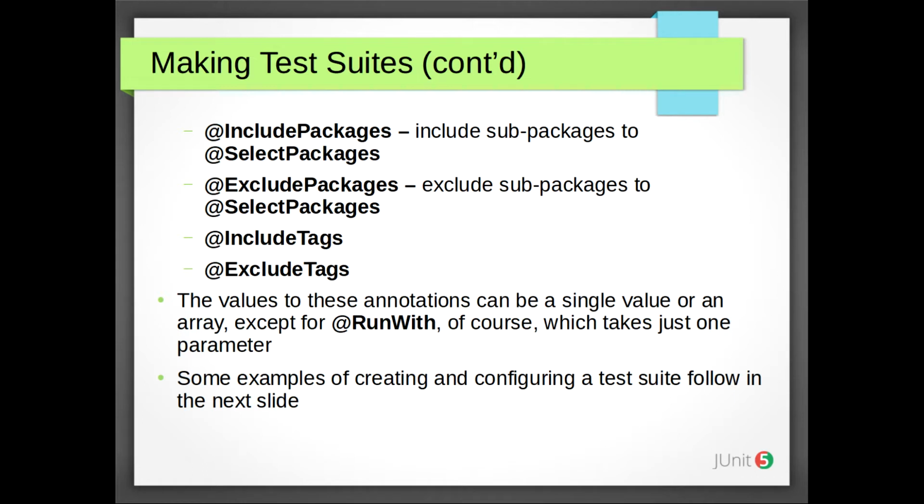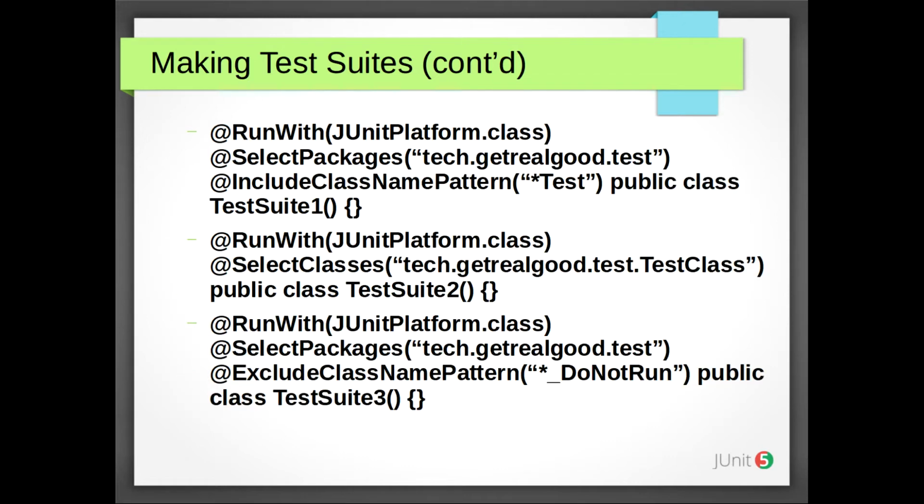So the values passed into these annotations can be a single value or an array, except for @RunWith, of course, which takes just one parameter. Some examples of creating and configuring a test suite follow in the next slide. So I'm going to give you about 1 minute to look through all these 3 examples.